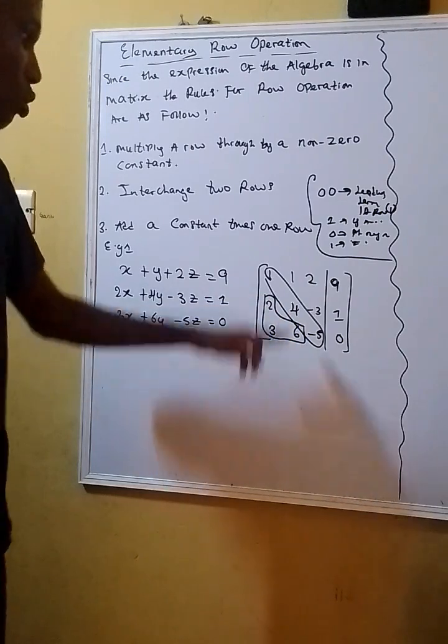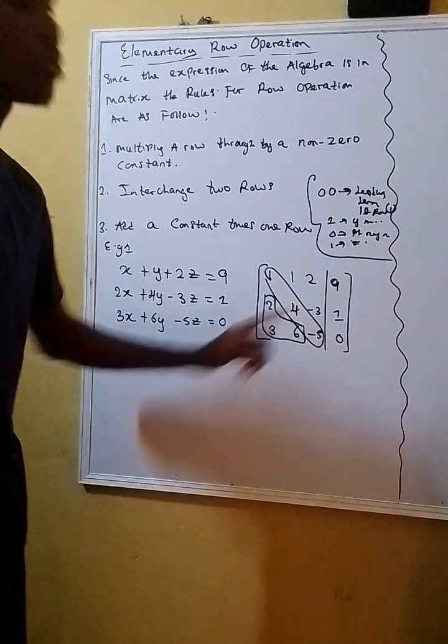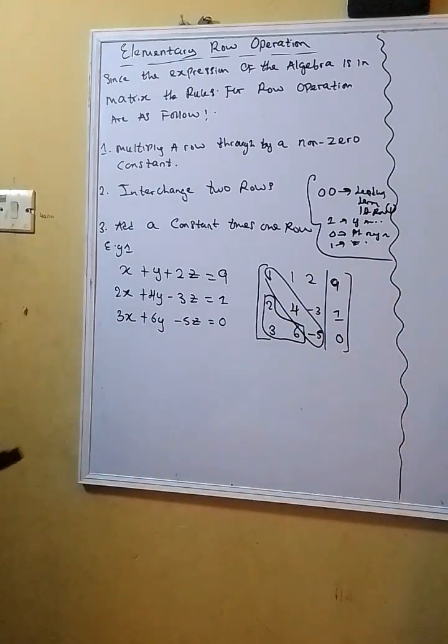Then the next one is you make sure this one becomes 1. Then the next one is you make sure this one becomes 0 back, and you make sure this one becomes 1. That's like a baby logic. When we get to the Gaussian, we explain the standard logic to ourselves.